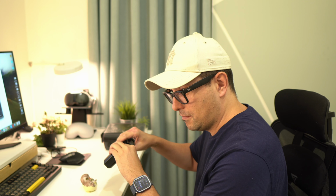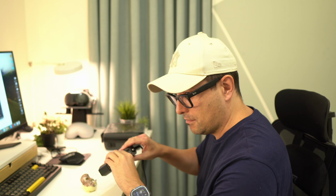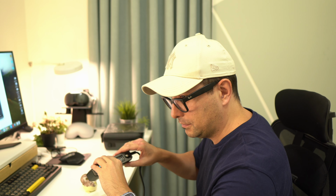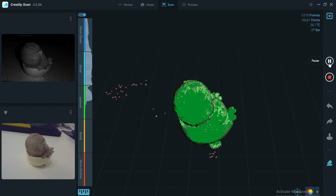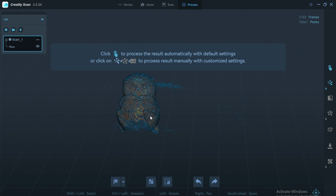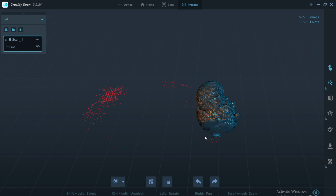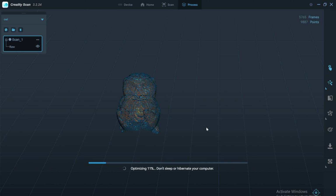And now you're going to see how I do this, simply like this. Of course, it would be better if I had some kind of turntable that would turn the owl all by itself, but yeah, it also works like this. Once you've done that, this is how it's going to look. The whole owl is going to be green, and you can finish your scanning process, and you're basically done. You can now delete all those points, the red ones that are actually not the object itself, and you simply mark them and delete them, and it was simple for me. That's my first scan, and without a problem, I could do that.